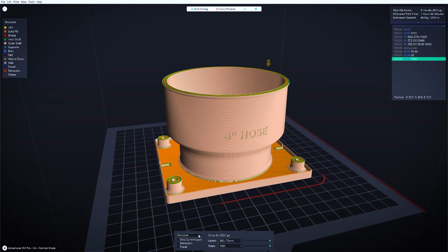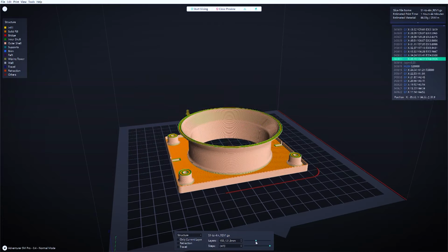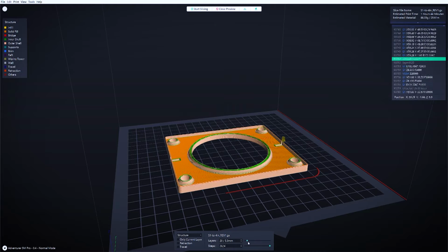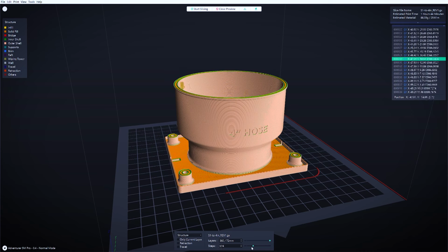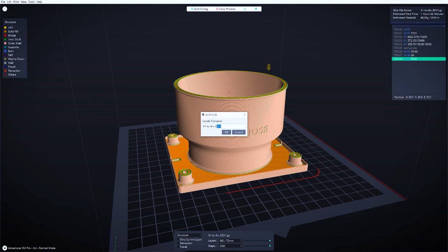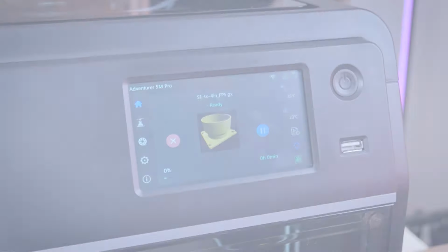Now we can get a nice preview of the expected printer output. At the bottom of the screen, there are sliders to step through each layer of the print, and on the right-hand side, you can also preview each of the G-code lines. At the bottom, you can also toggle some of the options to view the current layer only, retraction, and travel moves. And you can also use the second slider to walk through each of the toolpath moves. Then we can use the Send to Printer button at the top of the screen, name our file appropriately, and send it right off to the Adventurer 5M Pro over Wi-Fi.